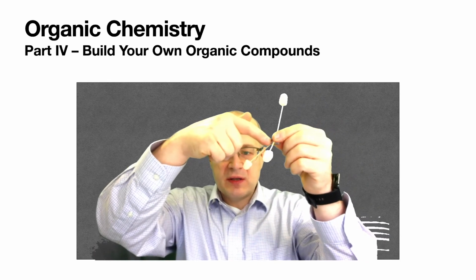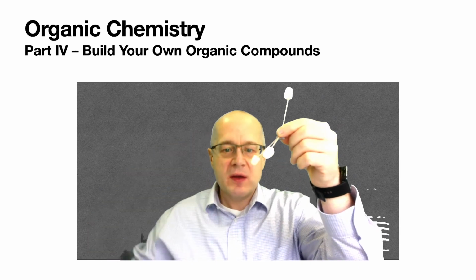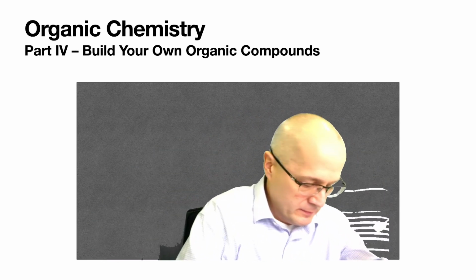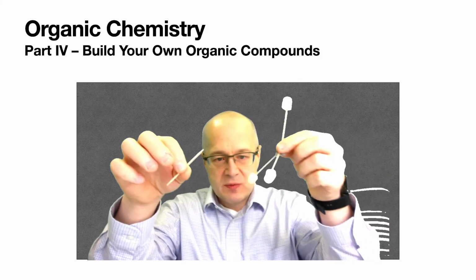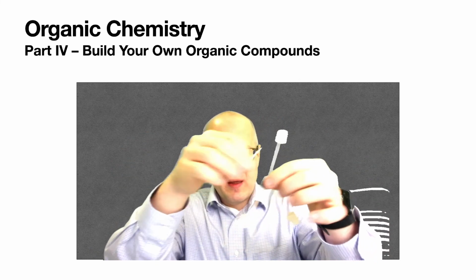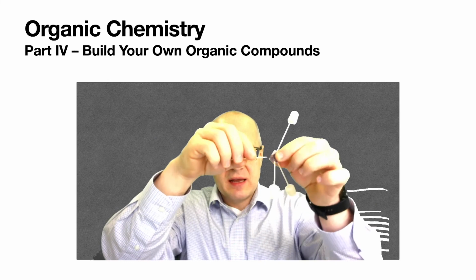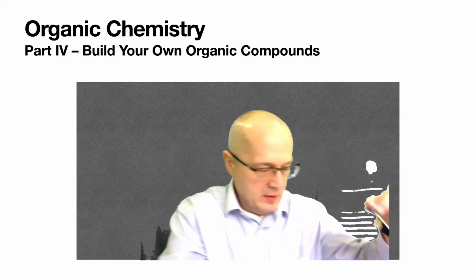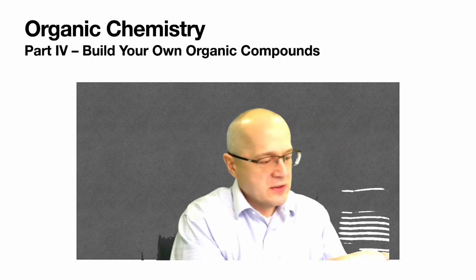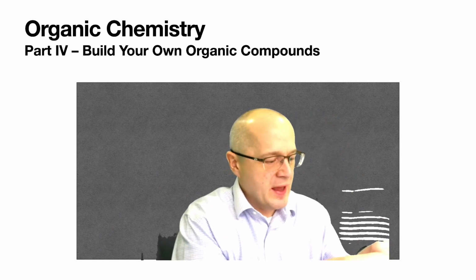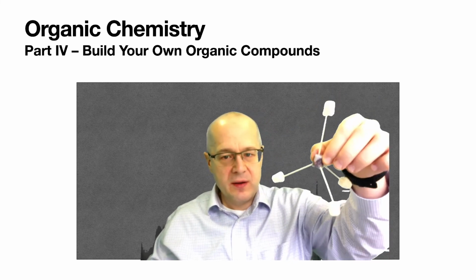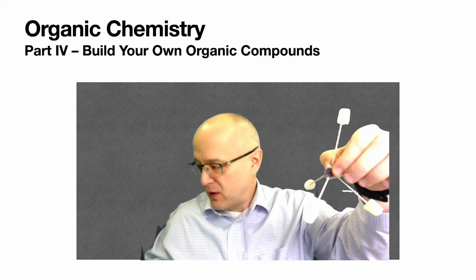So here I am holding the center carbon. 1, 2, 3. So right now I have CH3. I need 1 more carbon. And here we go. Here's my other bond. I'm going to make it as close to 109 as I can. There we go. And my hydrogen. Again, guys, don't worry about making these things perfect. Just make sure the angles are not 90 degrees. And there we go. There is a nice looking methane molecule.